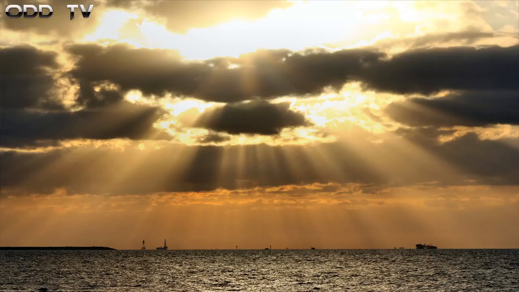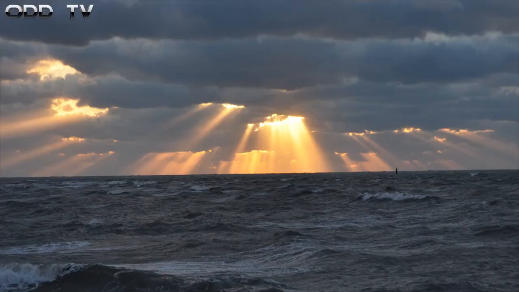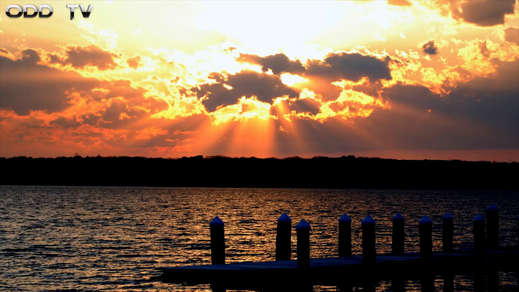The answer is yes. There are many times just like this when the sun shows us how close it actually is. Many people admire the beauty of the scene like this, but they never stop and think about what we are seeing. And what we are seeing are sun rays that are telling our eyes that the sun is local. All you have to do is trace the rays back to the source. The sun is right here with us, right above us. This happens all the time. All you have to do is pay attention and think about it logically. Does it look like it's 93 million miles away? The answer is no.